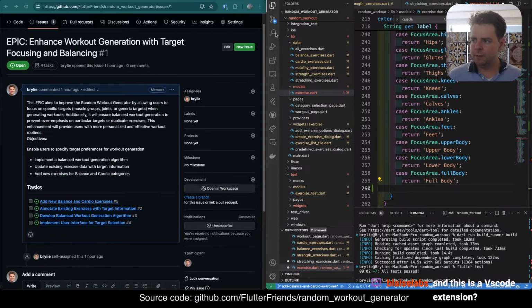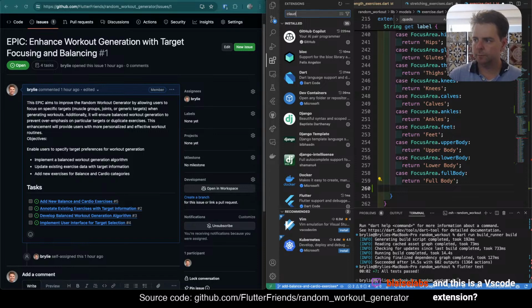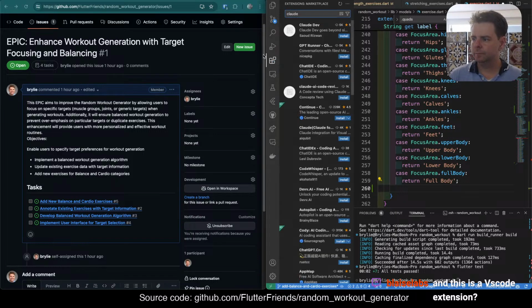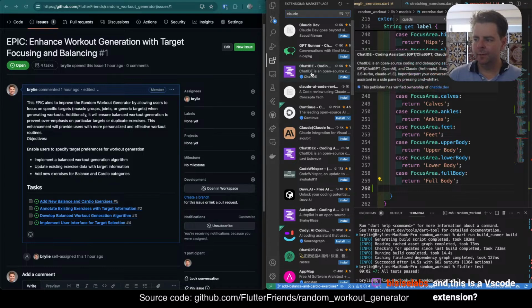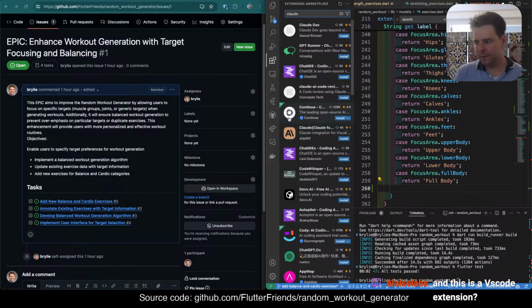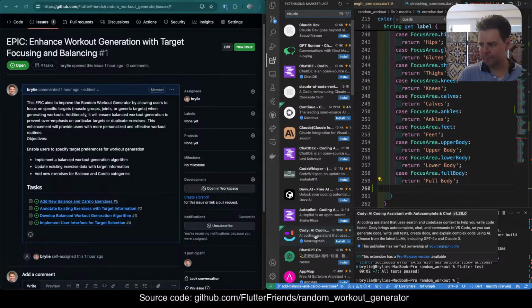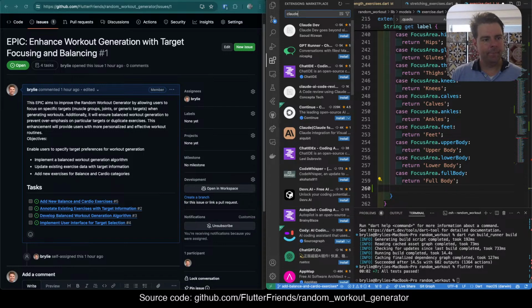I'll have to check with the VS Code extension, but Chat IDE might be one, but I don't really know if I trust a lot of these extensions. Maybe it was Cody. I think it was this one. Yeah, because the cool thing is it had really deep contextual knowledge about your software. Like it vectorizes it or embeds it, and this was the one. This is Cody right here. AI coding assistant by SourceGraph.